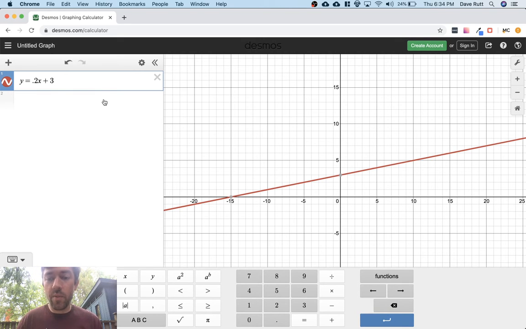Okay, so first of all, sometimes you don't want the line to go on forever. Sometimes you just want a little bit of a line because you want to, say, make a picture out of lines. So what you do is you make a restriction. Let's say I want this line to only go up to here. Now if you look on the x-axis, it's 10. So I want it to be only up to 10 along the x-axis. So here's how to do that.